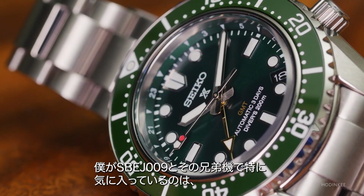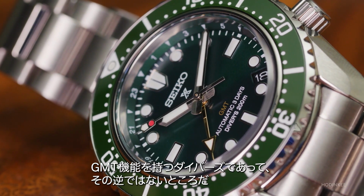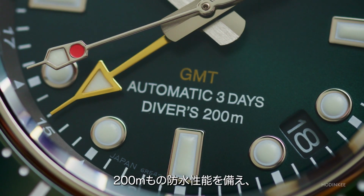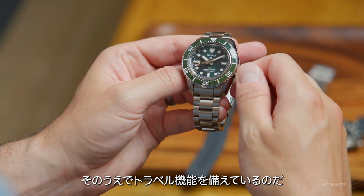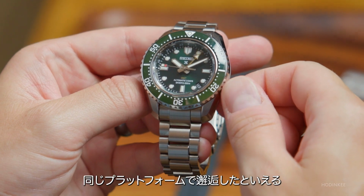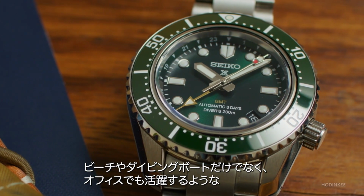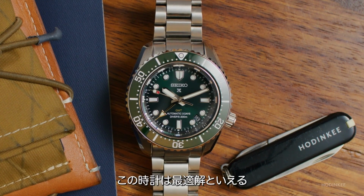What I especially like about the SPB381 and its siblings is that Seiko opted to make it a diver with a GMT function instead of the other way around. So you get the great bezel and you get the 200 meters of water resistance and everything else that you need from a dive watch. And then they've added in the travel functionality. It's a best of both worlds approach that allows you to have the dive watch and the travel watch in one platform. And if what you want is a great multi-role watch that works just as well in the office as it does on the beach or on a dive boat, this is a great option.